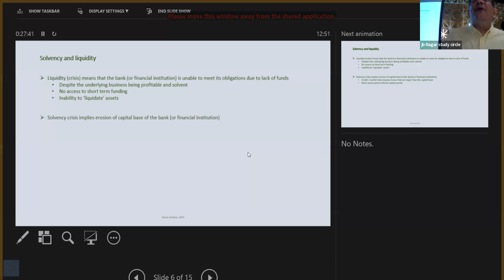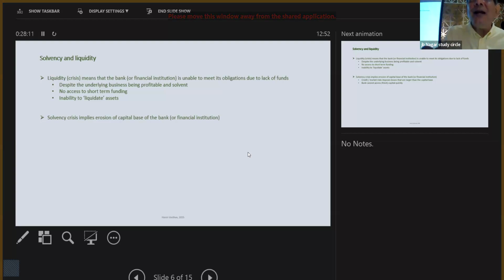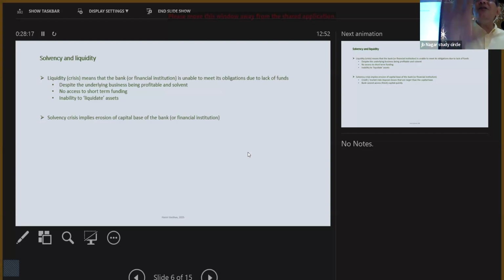Solvency crisis implies erosion of the capital base. Which means the bank basically goes bankrupt, which means that you make so many losses that your capital base is eroded. And that can happen even when you are not in a liquidity problem. If you go back to the 1990s, when the banking reforms happened, for a period of 3-4 years some public sector banks had negative net worth, but they had happy deposit growth. People didn't care because it was government banks. So there was almost an implicit government guarantee, which means the banks were completely insolvent. They were bankrupt and yet had no liquidity problem. So both can happen. You can have a solvency problem without liquidity and you can have a liquidity problem without a solvency problem.